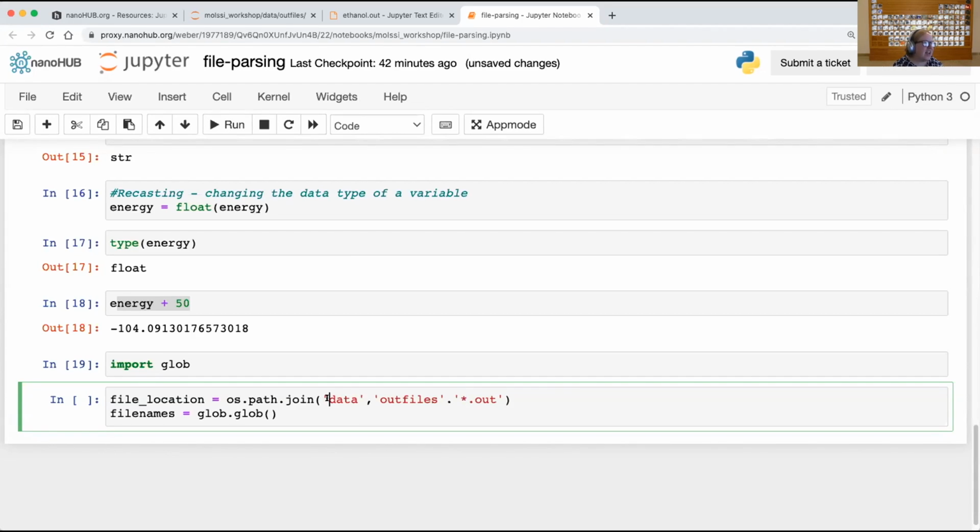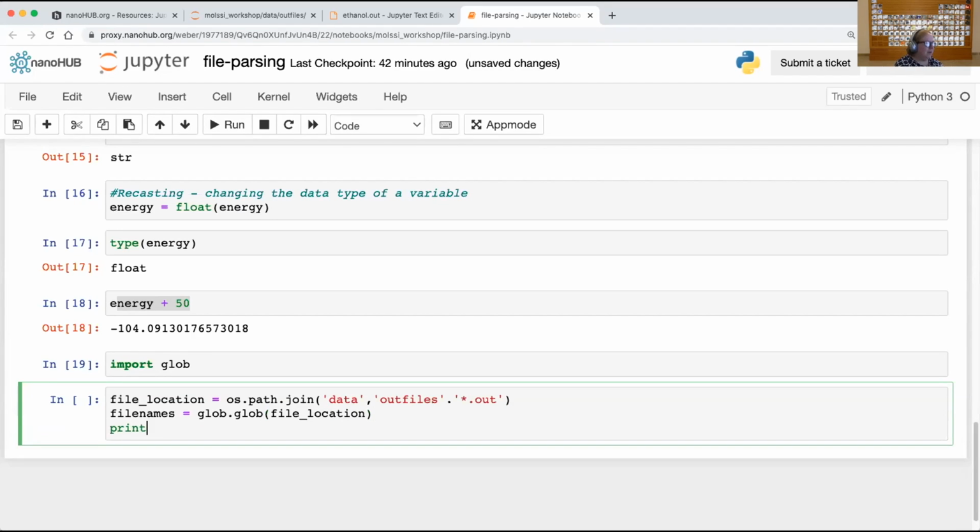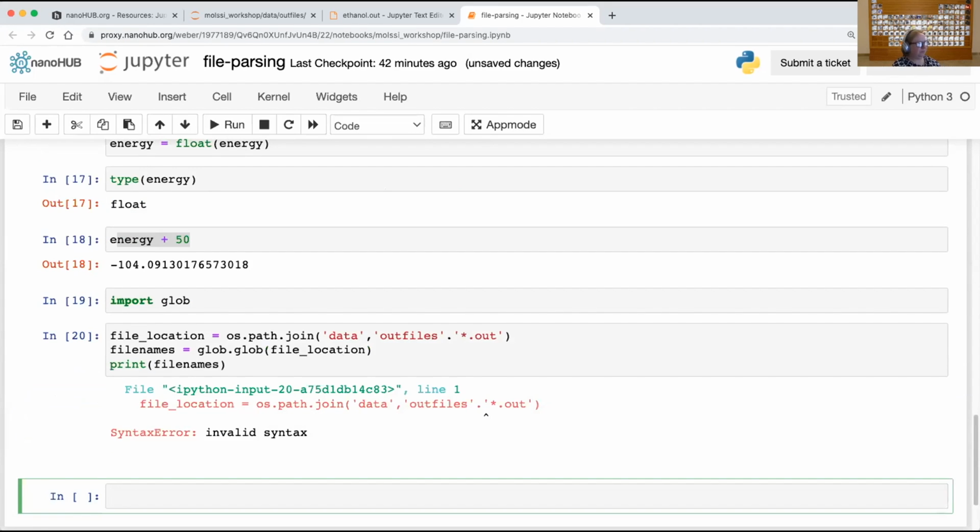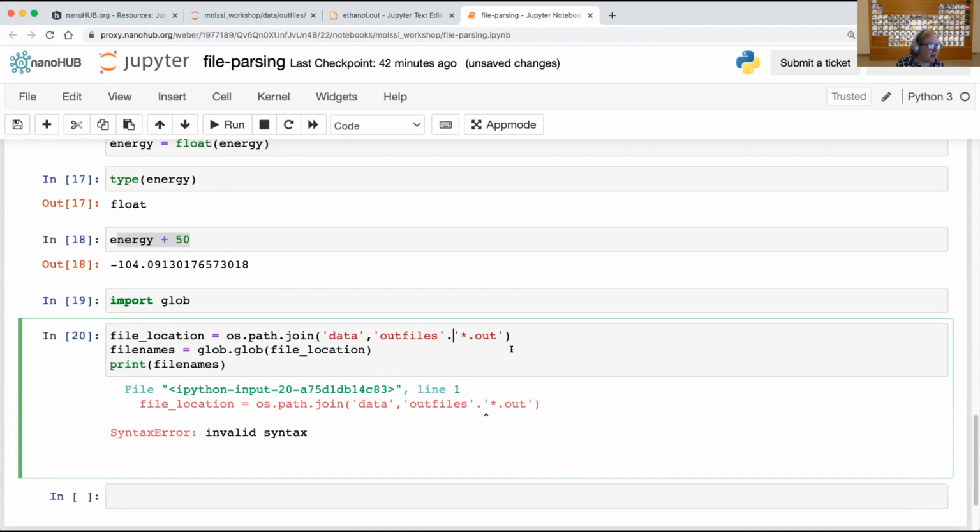So this is going to say look in data, out files, anything dot out. Okay? And if I feed that file location into glob.glob, now if I print my file names, oh wait, I messed something up. Oh, somehow an extra dot snuck in right here.